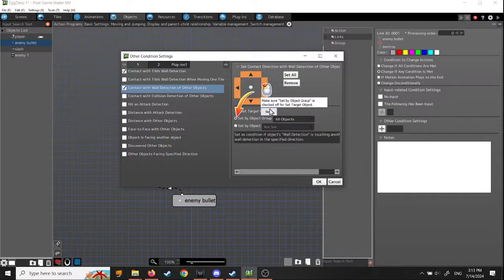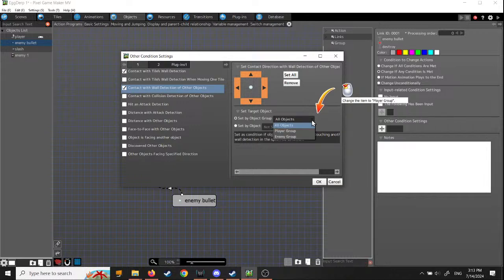Okay, is checked off for. I guess it is. I don't know. Checked off. Yeah. Okay. Change the item type to player group. Okay. And check the hit and attack. Okay. This one.